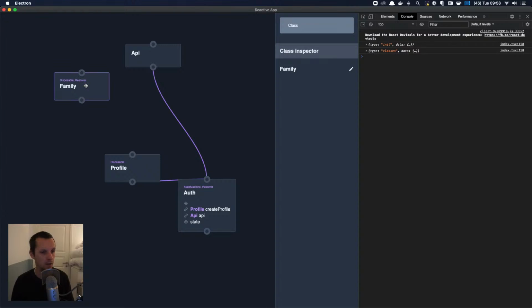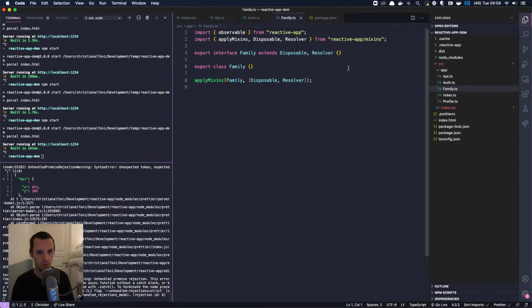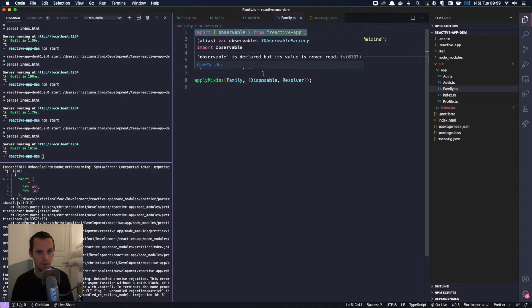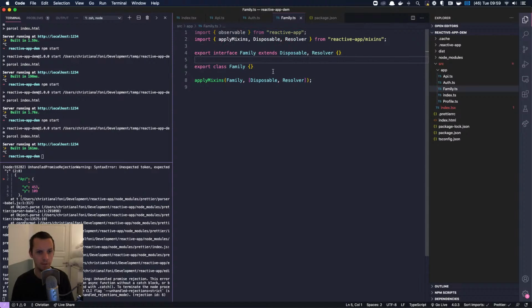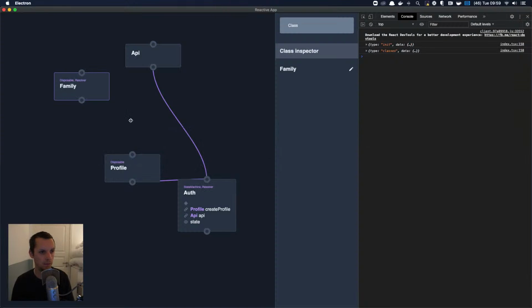Let's create that. So it actually wrote that file now. So it did run prettier on it. Oh, did it add observable? Okay. What happens if I attach this to profile now?